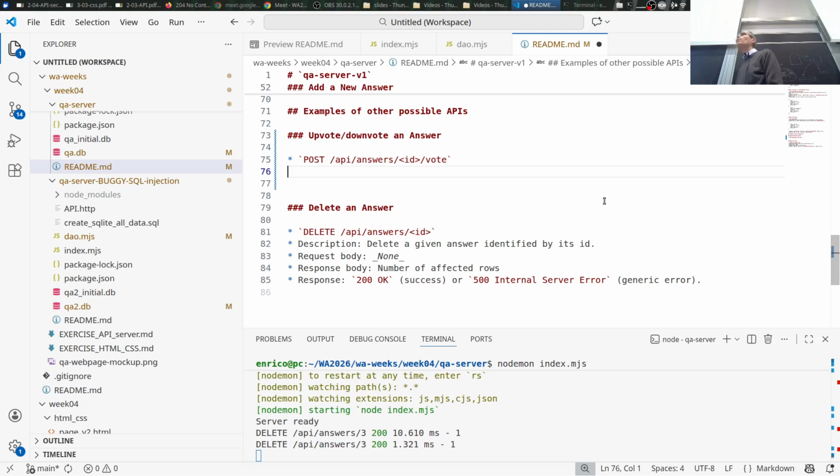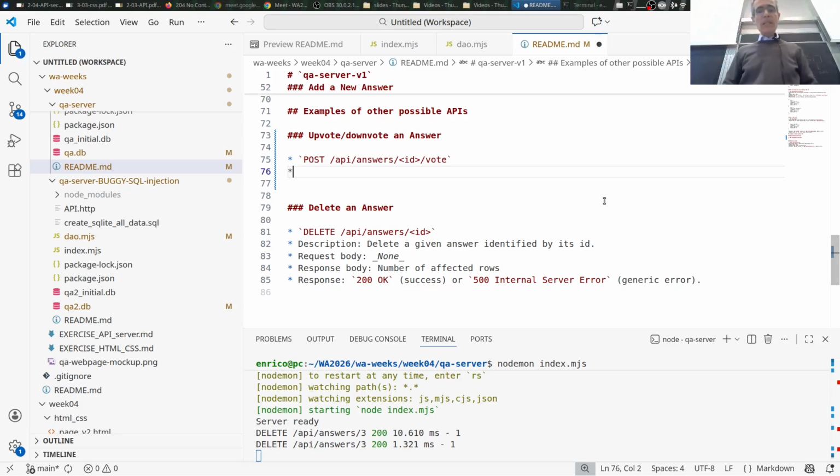We solved more or less the most difficult part, right? So we decided the method, and we pay a lot of attention to HTTP methods at the exam. If you have doubts, just ask during the course, during the labs, and so on. And the URL, you have more freedom there, because, as you saw here, sometimes there are difficult situations like this. Actually, vote is an action. It's not a collection, right? But we need to differentiate it from the case in which we are creating a new object with a given ID, which would be an error.